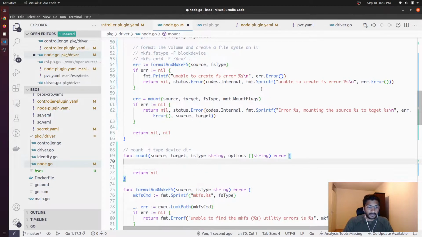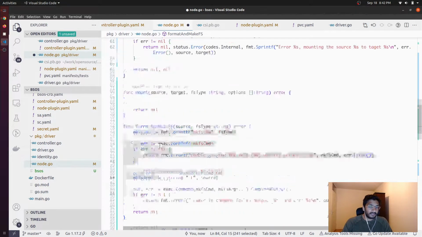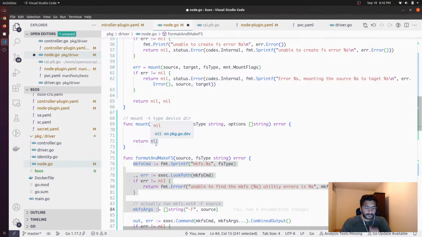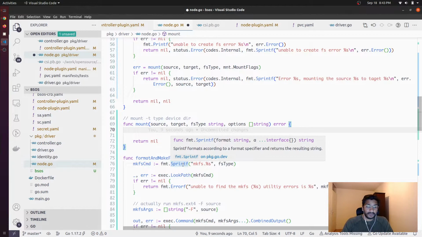Okay, so now that we have these things, like we created the mkfs command, and then we executed that, we are going to do the exact same thing.